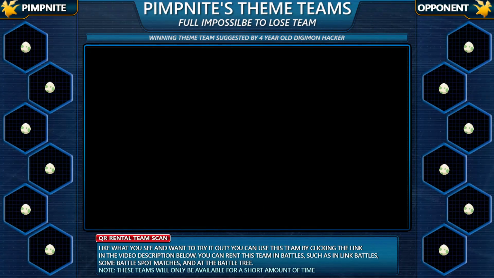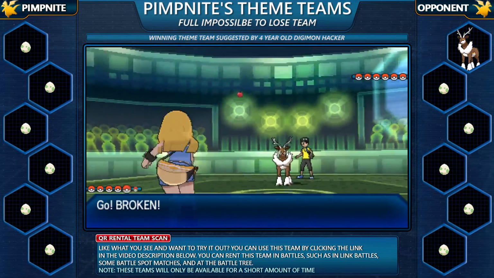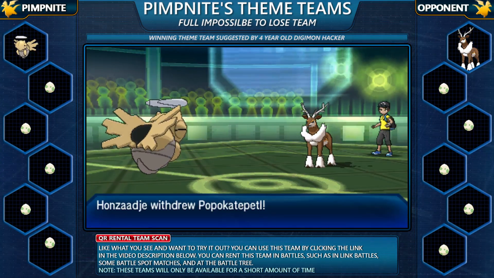This is a battle against Honza on my chat. Now, out of this team, as I said, I picked the 6 most, this team doesn't lose, right? I've never lost a battle with this team. So you guys get to see a really good battle here. So, leading things off with my Shedinja anyway.